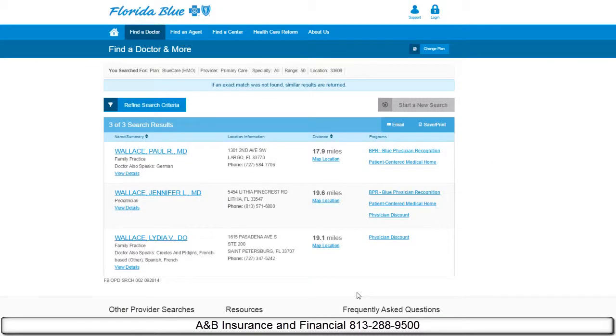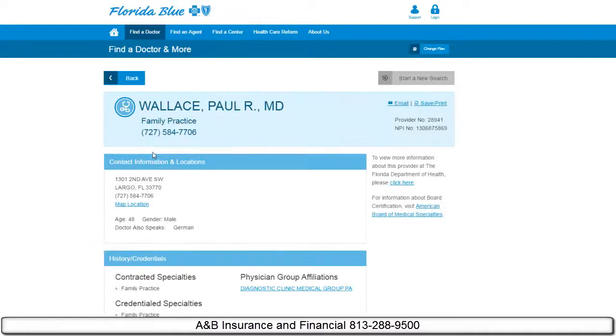Now, as you can see, it has brought up a few different doctors that you can look at. And from this, you can see that the first names would be different, of course. And do verify the address or the location of that physician, because some physicians will have multiple locations and take only certain programs at certain locations. Now what we can do is we can click on the doctor's name.